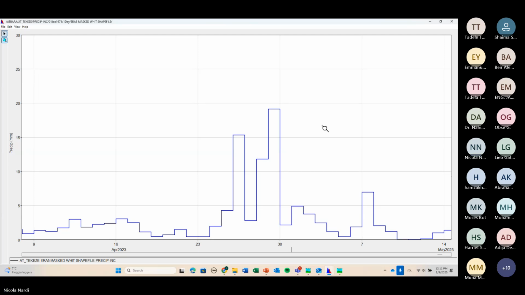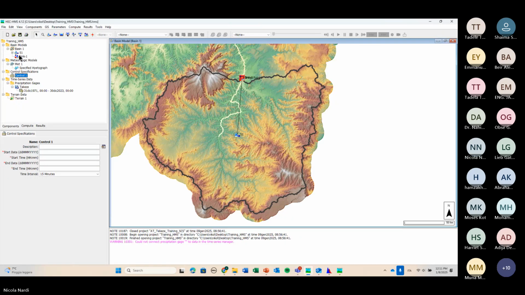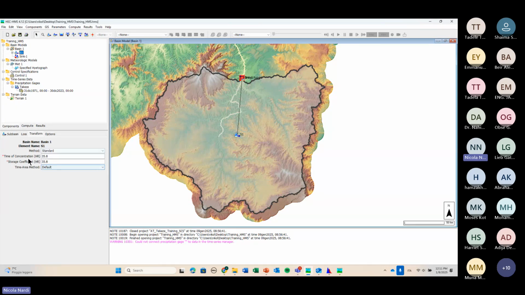So considering, for example, the time of concentration that we have calculated before, we have 35 hours. So it means that the raindrop that falls on the faraway point of the catchment will need 35 hours to arrive at the breakpoint. Okay, so 35 hours are 1 day and a half, more or less.